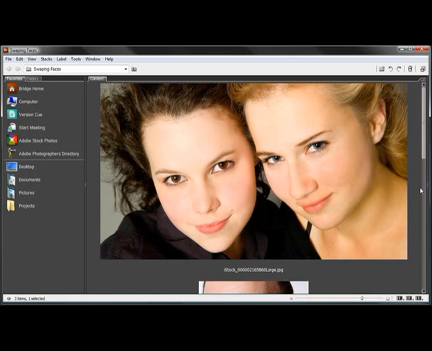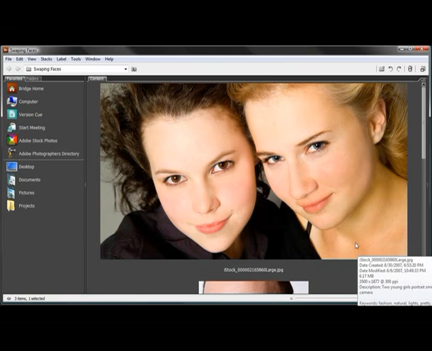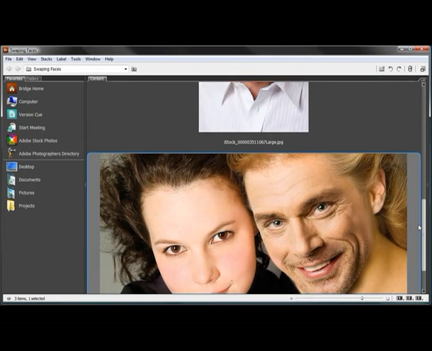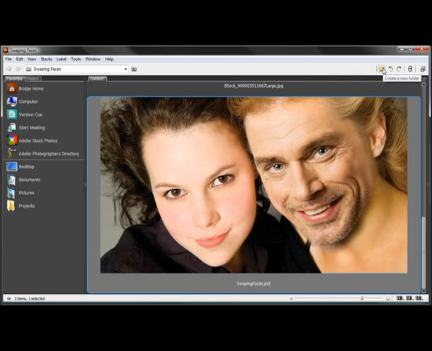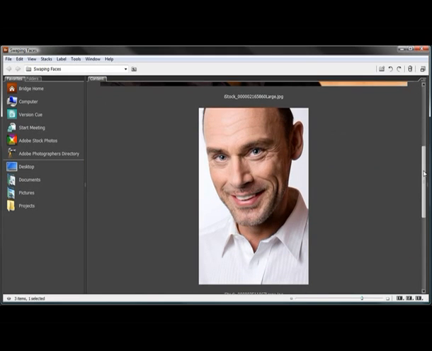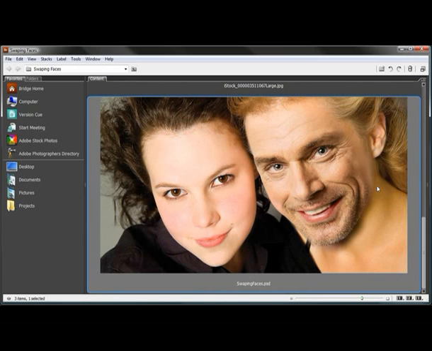Let's quickly go into the file browser and I'll show you the images that we will be using for this tutorial. Here's our original image, and what I wanted to do is replace the face of this girl on the right with this gentleman's face right here, and you can see this is the final image. Now I'm going to show you a lot of techniques on how to match the skin tones, so the skin tone will match the rest of the body of the person whose face you're replacing. In other words, this woman has different skin tones than this gentleman, and I'll show you how to match that so it blends in really nicely.